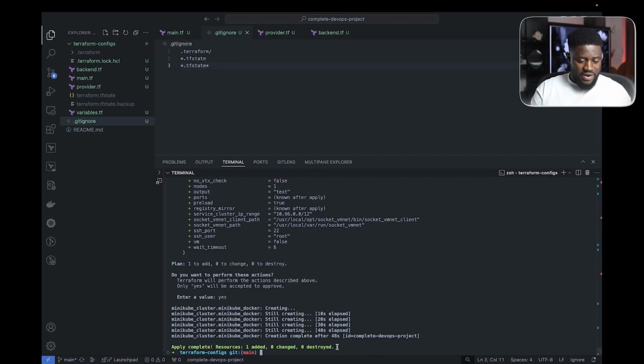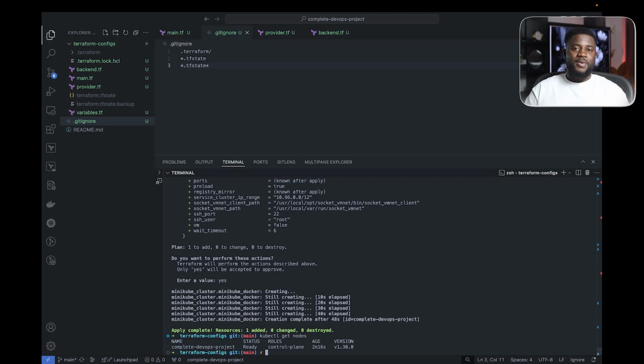Nice, we can see that our cluster was created successfully. So let's do a quick check with kubectl to make sure that everything is set up correctly. To confirm that Minikube started correctly, we'll run kubectl get nodes. And as you can see, this command lists all nodes in our Minikube cluster. Great stuff. Seeing the node in the output means Minikube is up and running. And with our local Kubernetes environment set, it's time to move on to building our Python application.